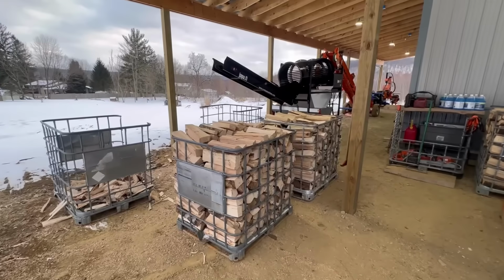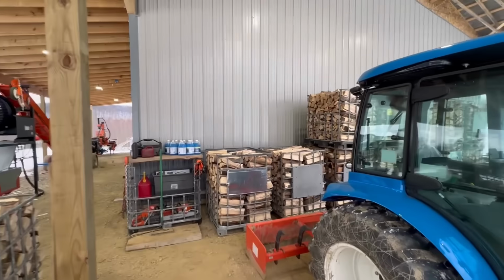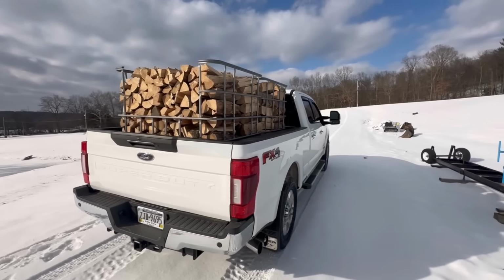Well, after we got done stacking these baskets, I just got an order for 2 baskets, so I pulled 2 off the pile there and got to take the Aluma-Duty out on its maiden voyage. First firewood delivery in the new truck.